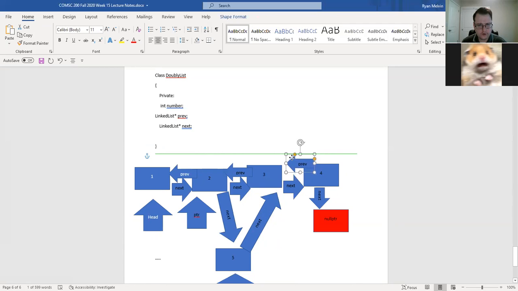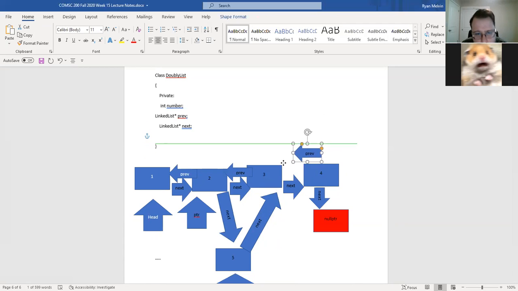So each node is going to have a previous pointer. So actually node 3 is now going to here.